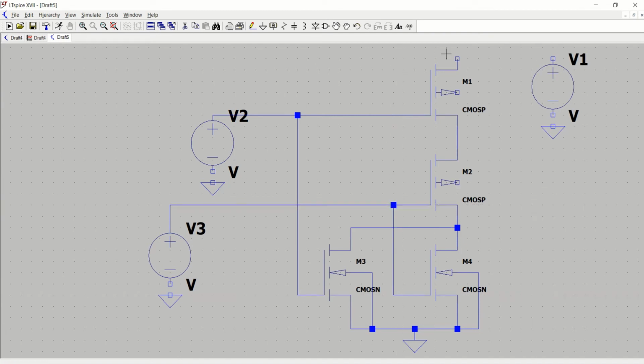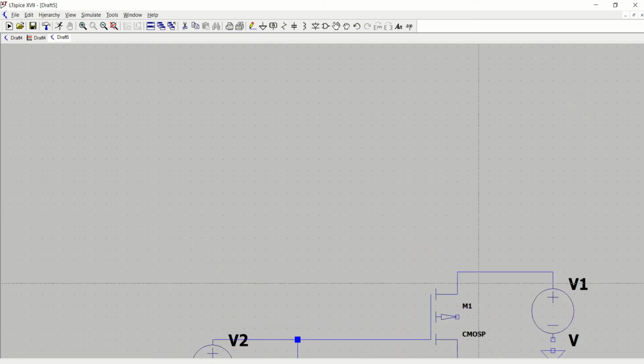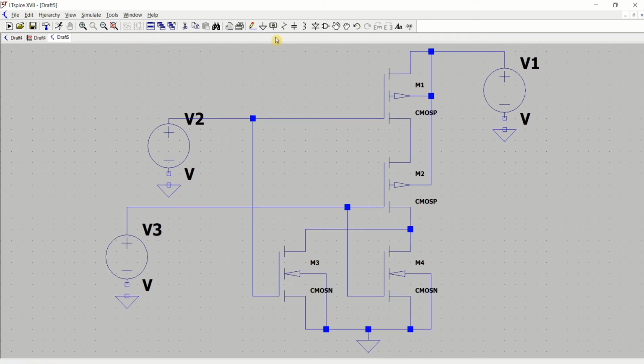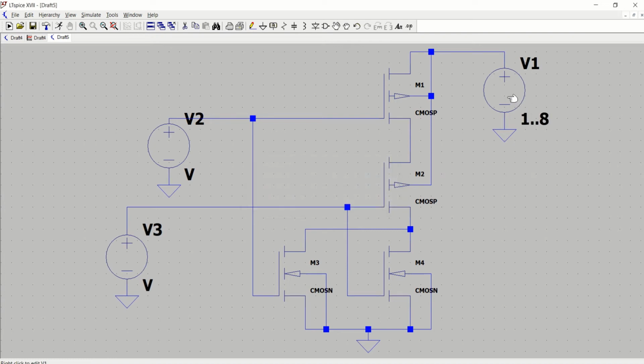Once the connections are made, you can connect the source point. All these fourth terminal or the bulk has to be connected to the ground. So you make the required connection. Now the design is completed. Before that, just make the connection for these grounds as well. Now specify the voltage for this using 1.8. This time I will simulate it with the 180 nanometer technology file.